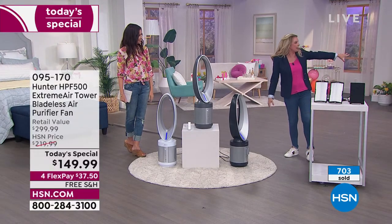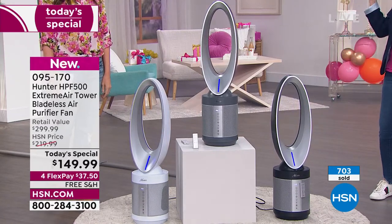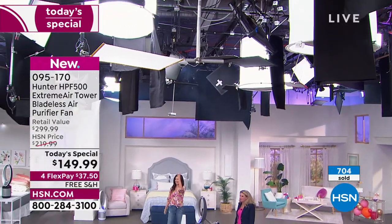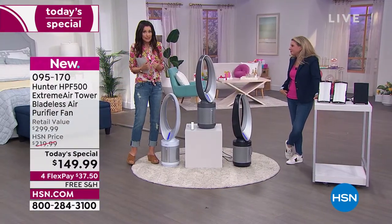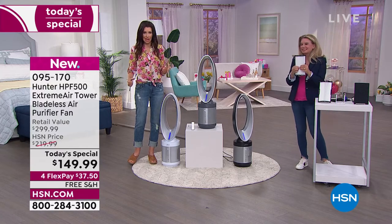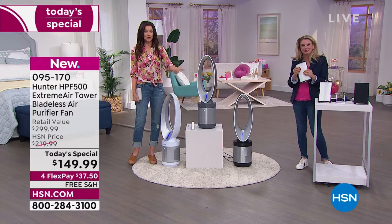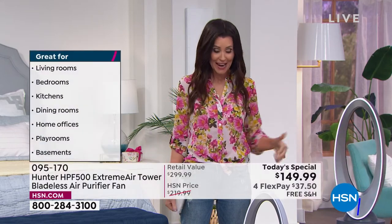All these air purifiers are cleaning all of that fog out of the air. And listen, our ceilings in the studio are really high — it's just kind of goes up — and this is pulling in the air and purifying there. This is an all-year-round saver: when you've air-conditioned the air and want to move the cold air around, or in the colder months when you're warming the air, you want to move the warm air around as well. Four levels of filtration, and the lowest price we've found anywhere by far. On Hunter's website, this bladeless fan four-level filter is $349.99.